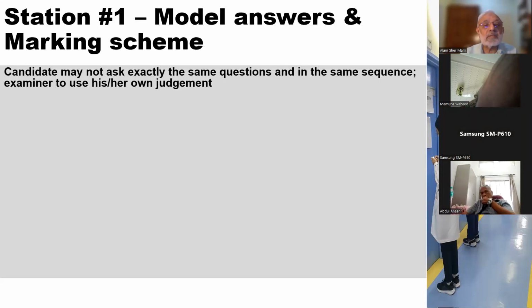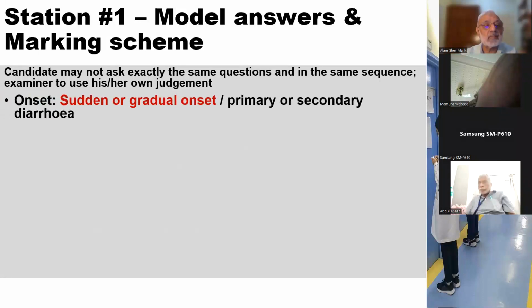The model answers are the marking scheme, noting that a candidate may not ask exactly the same question in the same sequence, so the examiner has to use his or her own judgment regarding that.